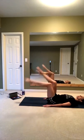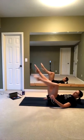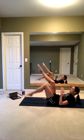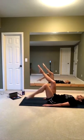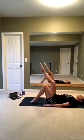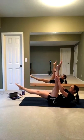Next one, your arms are down. You're going to do tiny marches. So these knees never come above your hips. They try to stay in line. You can have your head up or your head can be down, but your back needs to be flat down on the floor. From here, we're going to go into the Pilates.